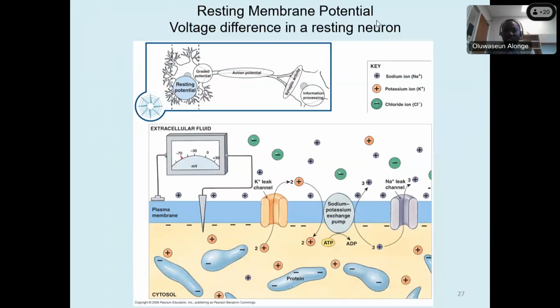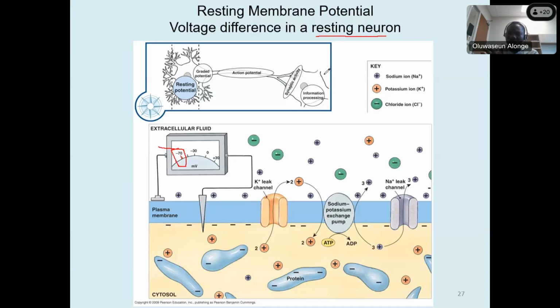Now, if you look at this very carefully with me, you will understand what I'm talking about on the voltage and what controls the current. Please look at this carefully with me. Measuring this neuron now, the voltage on this neuron is negative 70 millivolts. At this point, we say that the neuron is in a state of rest, and we say that this is resting membrane potential.